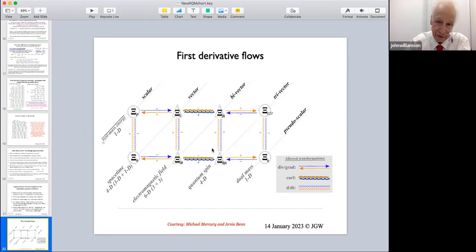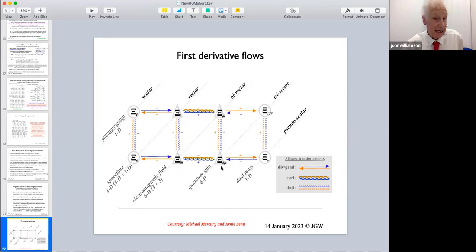So if we're dealing with photons, then what's happening is that one has an electromagnetic field, with a condition that D of that field is zero. Does that mean the vector and the trivector are zero? No, it doesn't. It means that for every positive term in that derivative, there is an equal and opposite negative term. So while the derivative is zero, it doesn't mean the vector fields are zero.